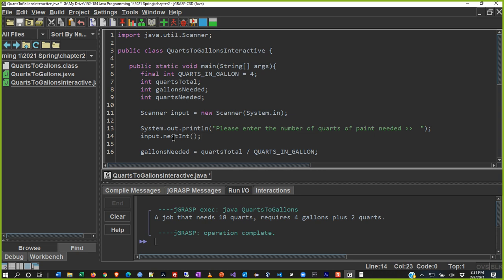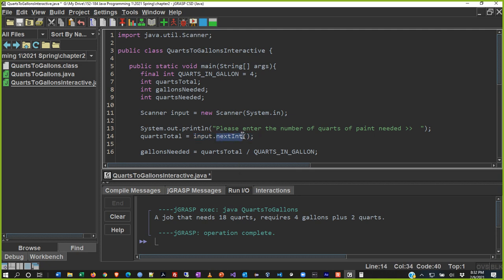But now the question is, we're grabbing it, where the heck are we putting it? It can't just go into nowhere. And so at the beginning of this line, what you really need to add is the variable name that you are about to store it into, which is going to be the total number of quarts, called quarts total, and an equal sign. So whenever you're grabbing stuff from the keyboard, whether it's an integer, a double, a string, whatever the data type is, you have to use the appropriate function name.